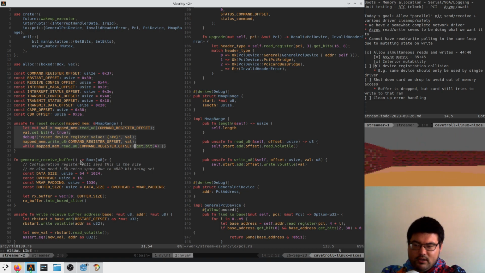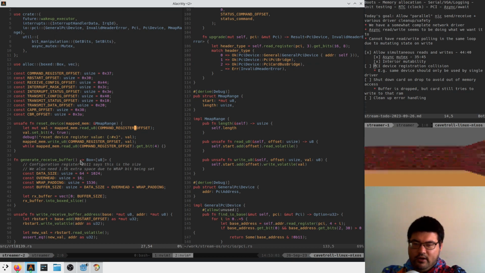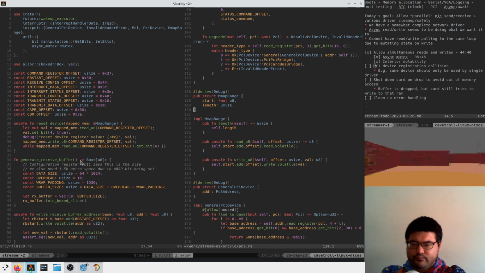You could maybe abstract this in some way where you get a reader for a specific register by requesting that from the range somehow. I don't really want to deal with that though.